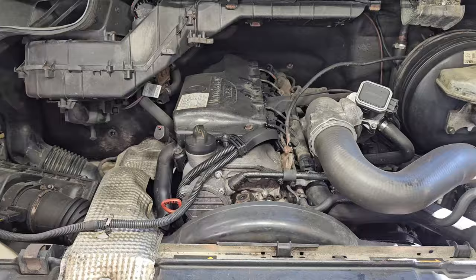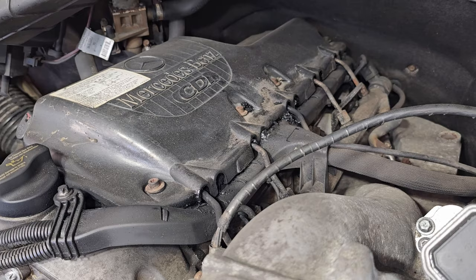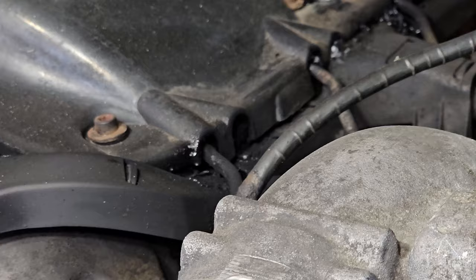Overall, I've got the engine in pretty good shape. I've been putting off these injector leaks for a while. I've got the copper seals and I've got the hold down bolts, the stretch bolts. So what I'm going to try to do now is pull the cover off and clean it out the best that I can. Then I'm going to try to heat it up and clean out some more. Then I'm going to maybe go after injector 3 right here. Looks like it's maybe the worst, but I'll look underneath first.